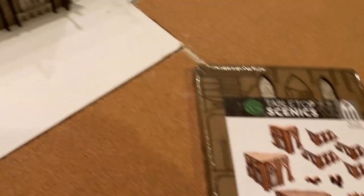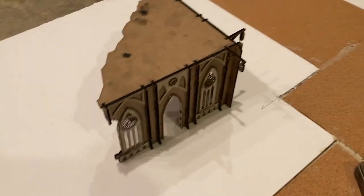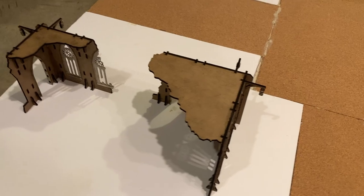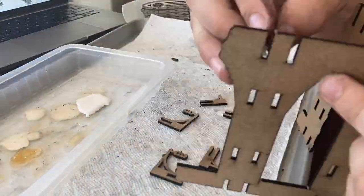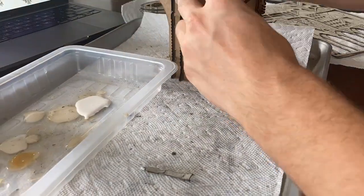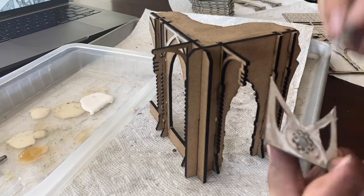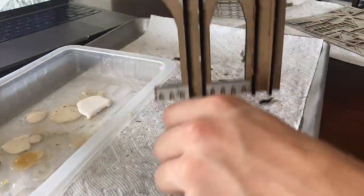So here are the kits we're going to be using: Broken Domicilium from Tabletop Scenics. I bought two packs of these for about 20 euros each from their website — very inexpensive. They do take a little bit to put together, but really nothing compared to plastic kits. Here you can see me assembling them. It's a very basic process, just using some wood glue, punching the pieces out and putting them together. I didn't find I really had to use any super glue or anything — all the parts fit together perfectly. These are really just great inexpensive kits that allow you to make a ton of terrain for not a ton of money.